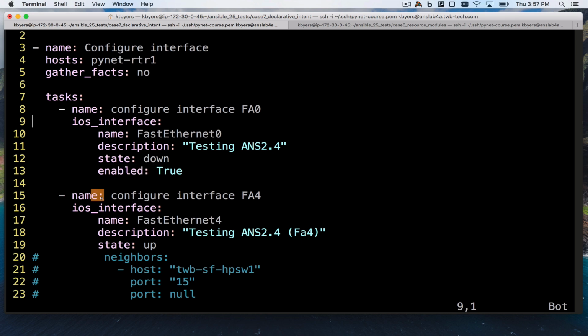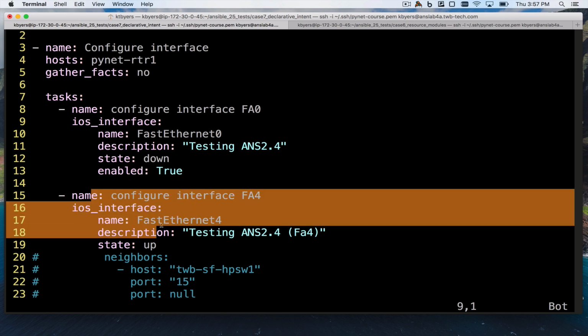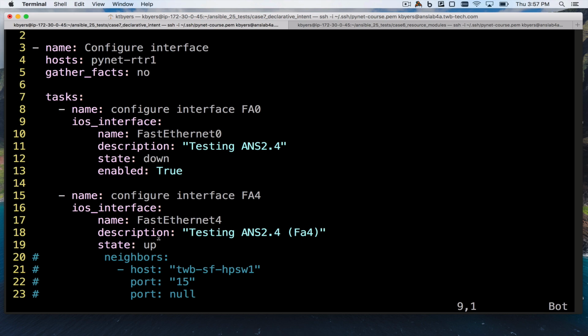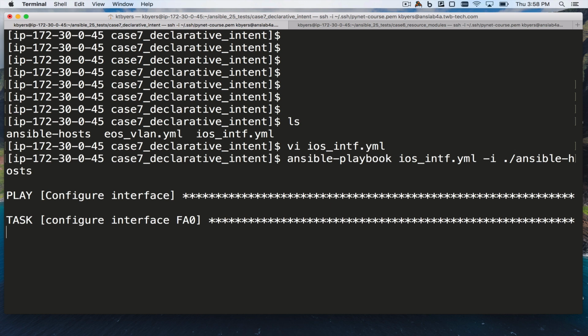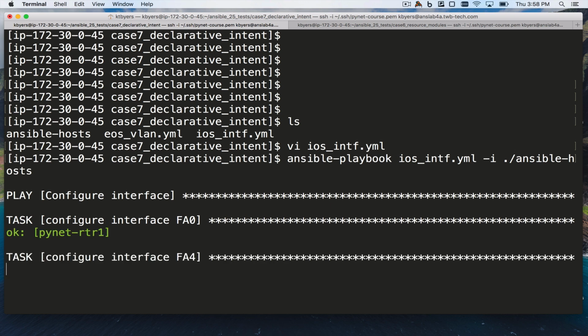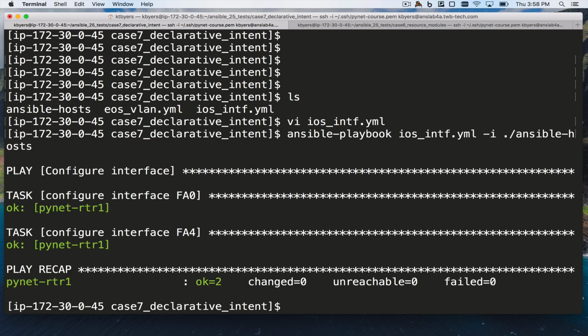In this situation, it's going to ensure that FastEthernet 4 has this description and the state is an up state. So looking at the router, if you did a show interfaces on it, it's going to be flagged as up. So we'll go ahead and execute that and see what happens. Okay, so FA0 is correct, FA4 is correct.